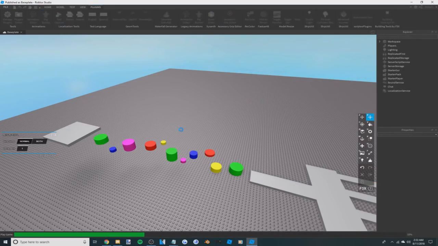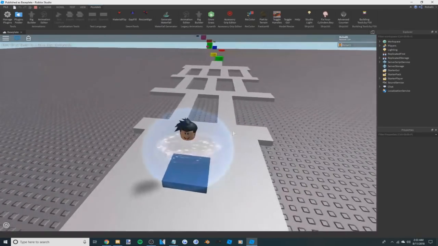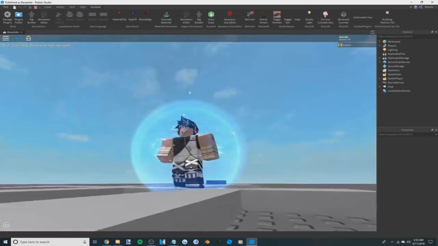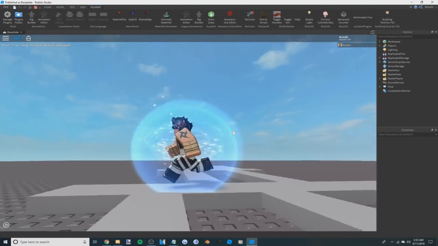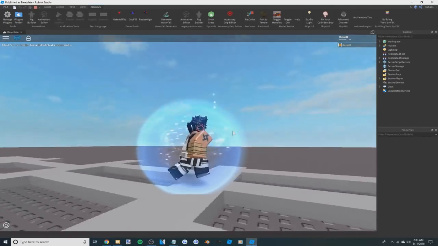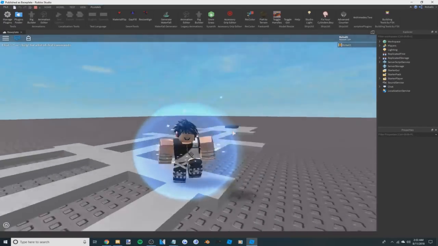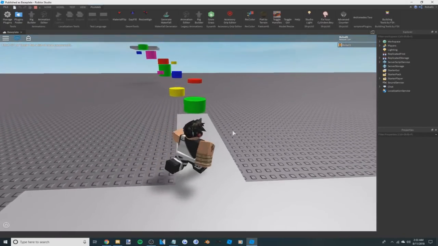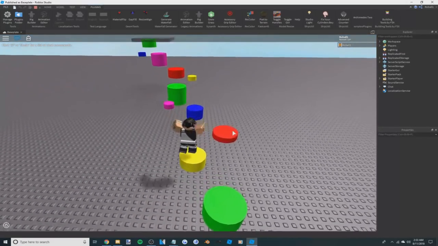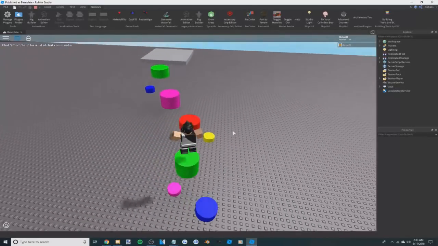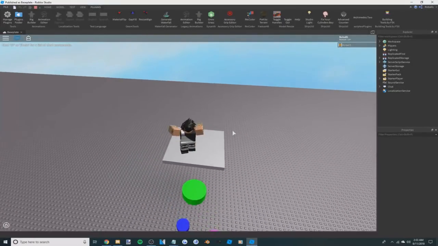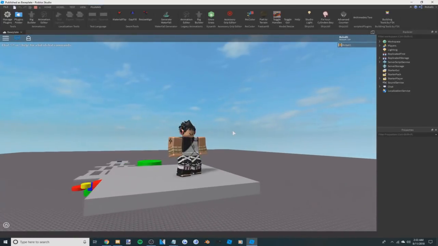So when we load into the game first, make sure you test out your little walkthrough pieces too. Make sure only one of the pieces can be walked on, and the other ones are walked through, as I'm showing right here. These ones are walk through. This one here is the only one I can walk on. Then we go ahead and go to the cylinders, and we can jump on top of them and try to get to our point. Now after this, we're gonna go ahead and make our lava jumps.